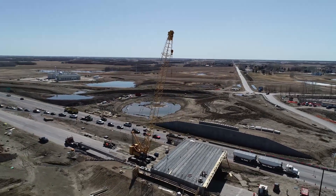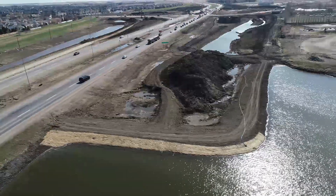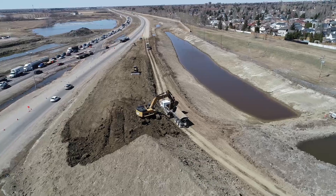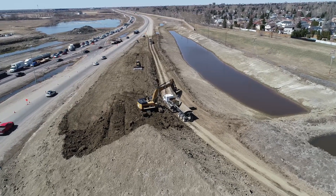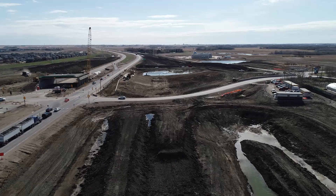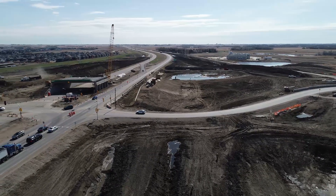The overpass deck at the Boychuck site will be poured in mid-June. Due to the presence of substandard materials, the berm at the Boychuck site was removed and reconstructed over the winter months. Before major earthworks activities began, crews removed waste material from the north and southeast areas of the site. This season, crews are focused on completing the mass fill areas at either end of the structure and all entrance and exit ramps that will connect to Highway 16. As the subgrade of all areas is prepared and the new roadways are brought to grade, crews will place aggregates prior to paving the roadways.